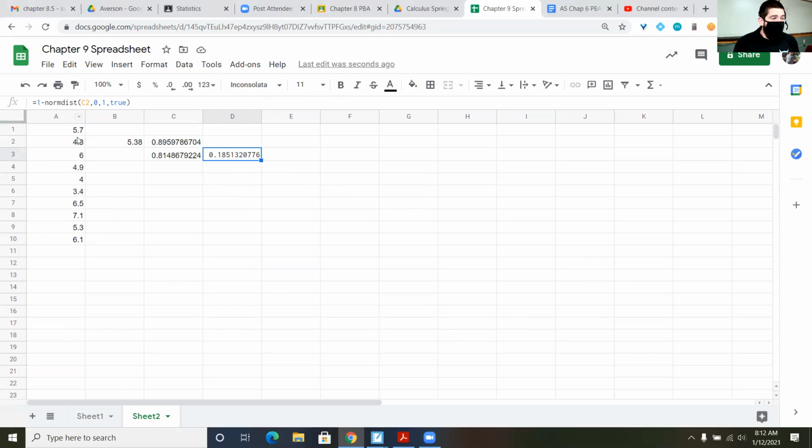They were percentages, so this is 5.7%. Notice how I didn't convert it into a smaller decimal. I just kept it as the percent and said the percent was my label. I didn't convert it to decimals. And so my average was about 5.38. I went ahead and found my test statistic. So I took the average of 5.38, subtracted the known average of 4.7 from it, divided it by the known standard deviation of 2.4, and divided that by the square root of my sample size, which was 10. So my test statistic was 0.89.